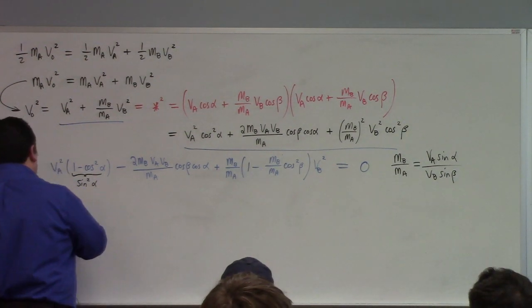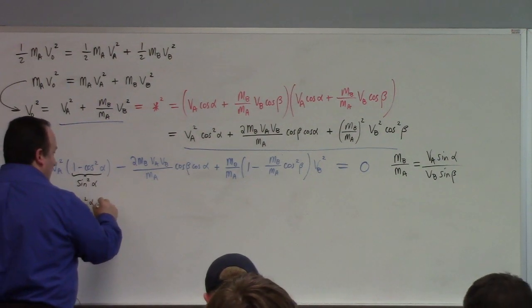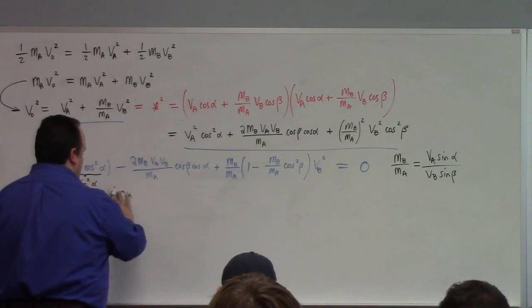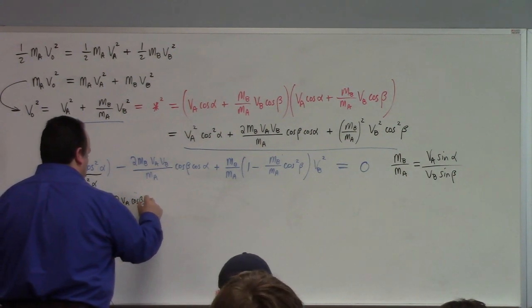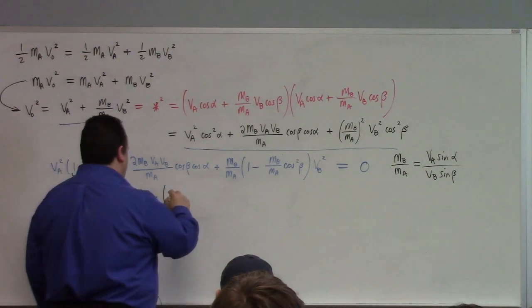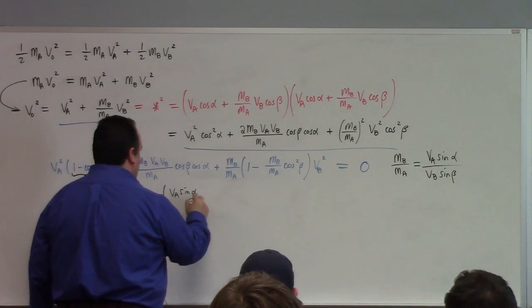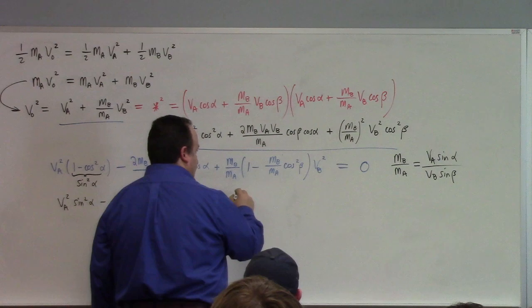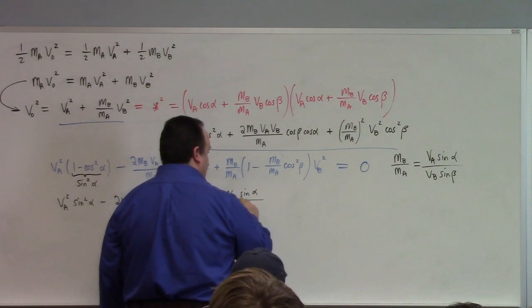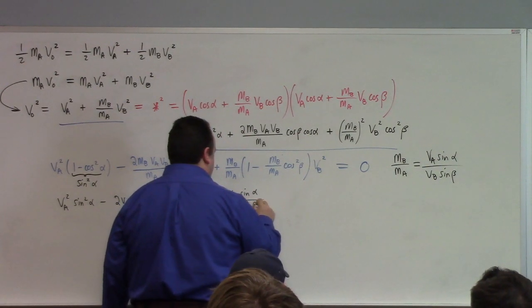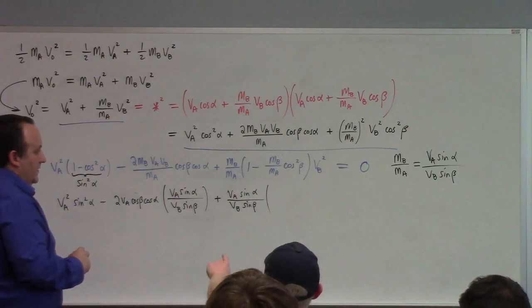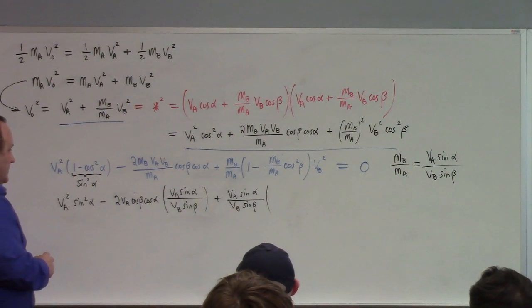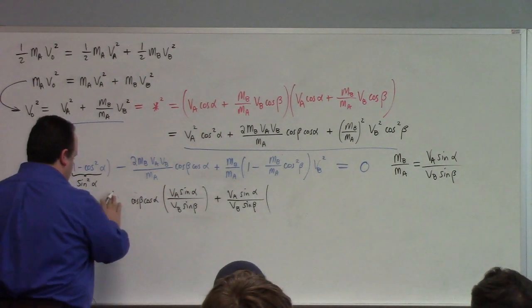See? So this is really VA squared sine squared alpha minus, let me just put the 2 VA, let me write it this way, minus 2 VA cos beta cos alpha. And MB over MA is really what? VA sine alpha over VB sine beta. All right, so that's the middle term. And then we've got ourselves a VA sine alpha over VB sine beta. Do we need another VB on that second term here in the 2 VA? 2 VA VB. Yes, thank you. Excellent.